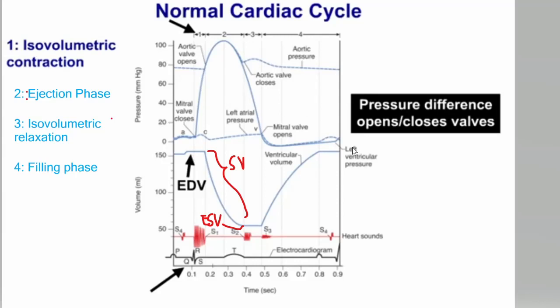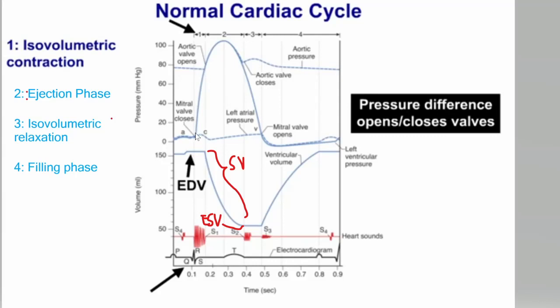जो non-dotted blue line है, ये left ventricular pressure है, and as you can see, ये atrial pressure dotted है. So prior to this, it's a little constant, but when ventricular pressure exceeds atrial pressure, the mitral valve closes. And mitral valve is the atrioventricular valve, नहीं होता? So when it exceeds, the valve closes, as it's exceeding up to this point.